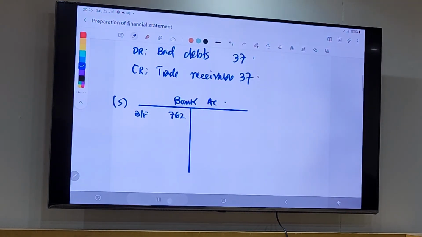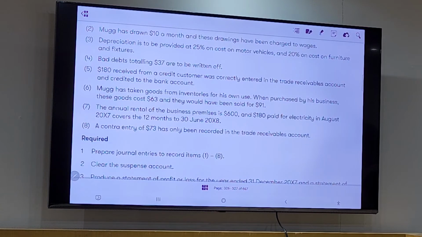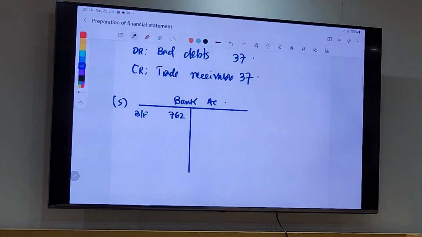Now this, what should we do with this? We have to debit two times, because they credited it, when it was supposed to be debited. How much? 180. So 360 debit. I should debit here and credit here. Credit to trade receivable? No, credit the bank account was already done, so this credit entry goes nowhere. Credit, yes, suspense account.